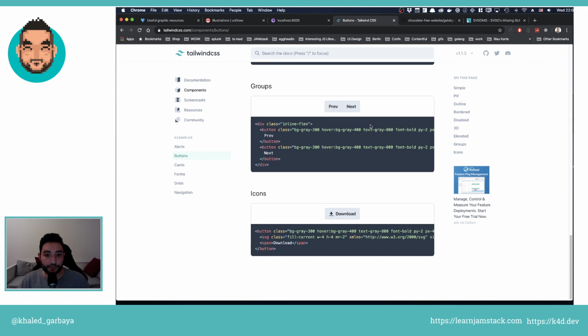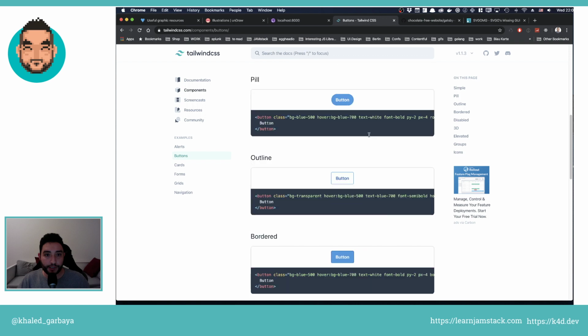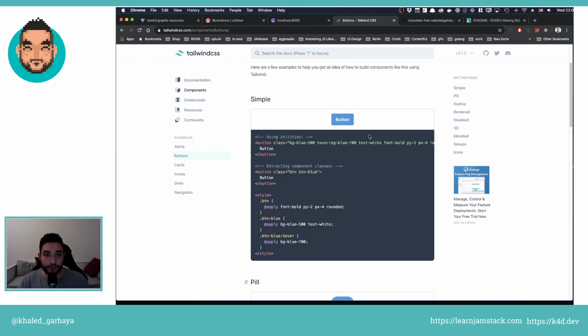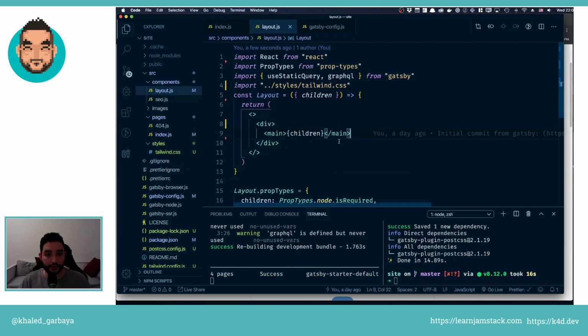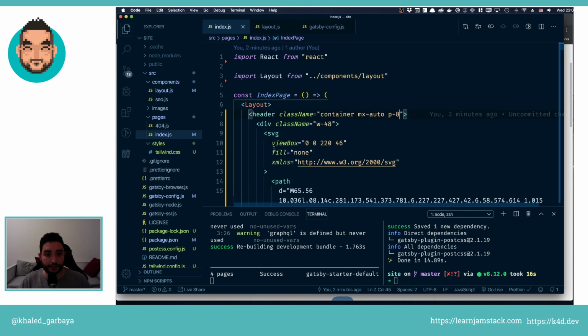We can change the color, instead of blue, to be purple. Let me pick this, and since we are in here, this is the logo.